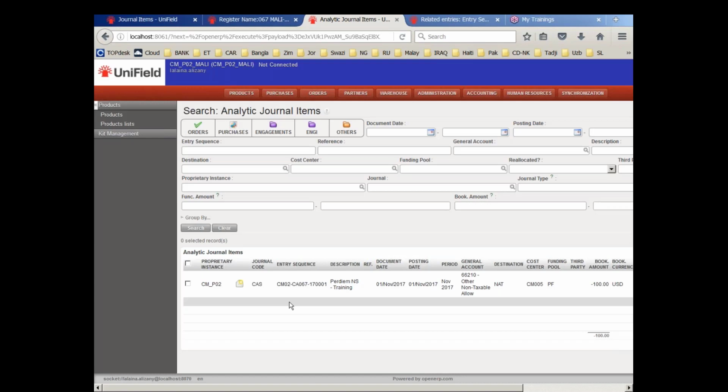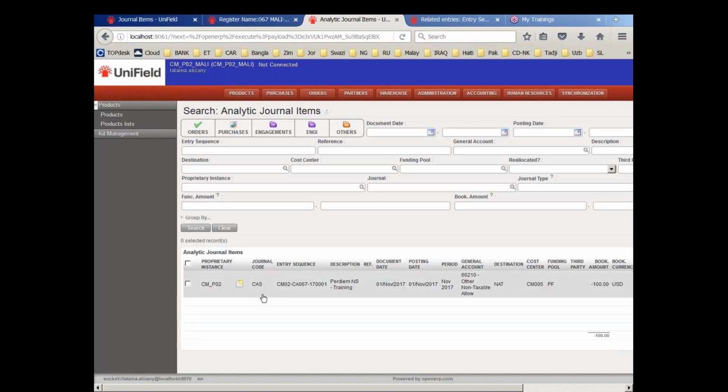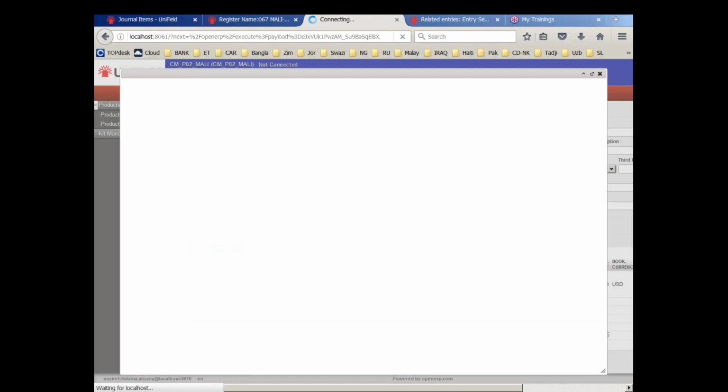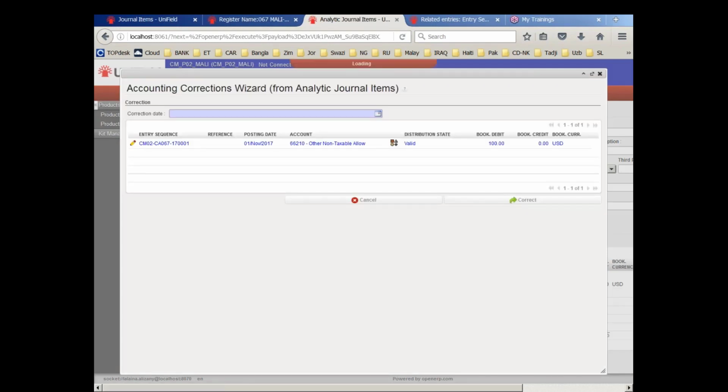Then let's say that the correcting wizard could also correct the account code. Let's say, for example, that this was not a non-tax allowance, but this was a health cost. So we will click back again on the envelope. I just want to show the two possibilities on how to use this.